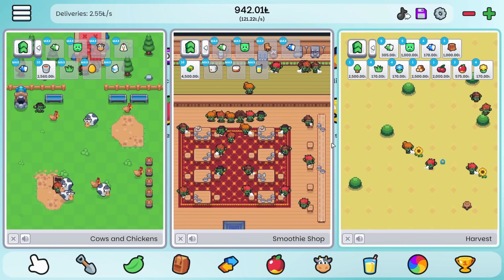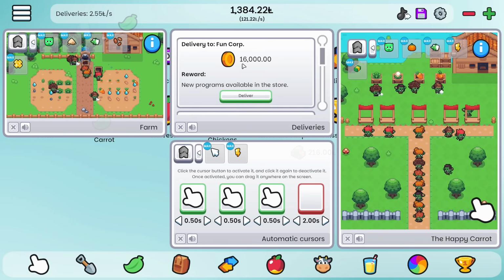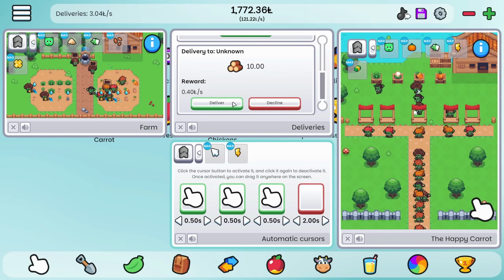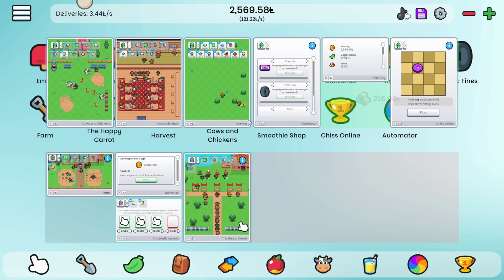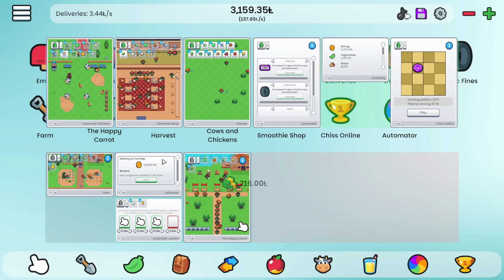Right, let's get the harvest upgraded, and then I think after that we are probably going to try and pursue the next delivery to Fun Corp, which is going to be 16,000. We'll deliver some wood. Great, we'll deliver a little bit more wood. That's fine. We're now making 3.4 per second. Yeah, so I think after we get this upgraded, we can probably head towards the next 16,000 upgrade.